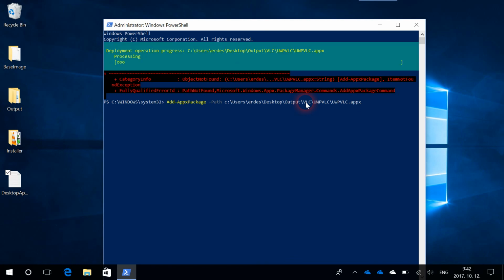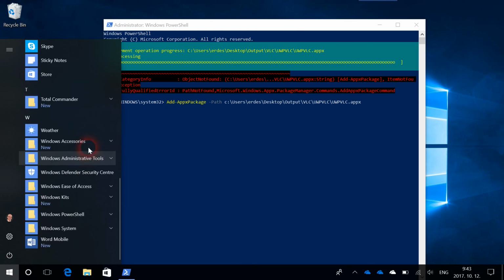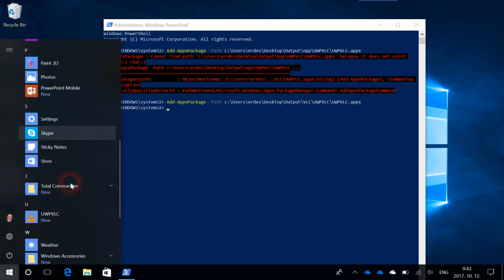Now it is going to work, you can see the installing process on the screen, and it's not going to take long, so now I'm not going to pause the video. Shortly, yes.